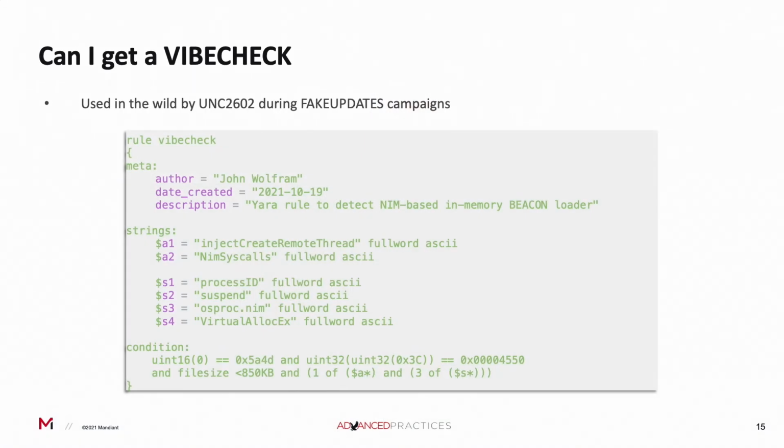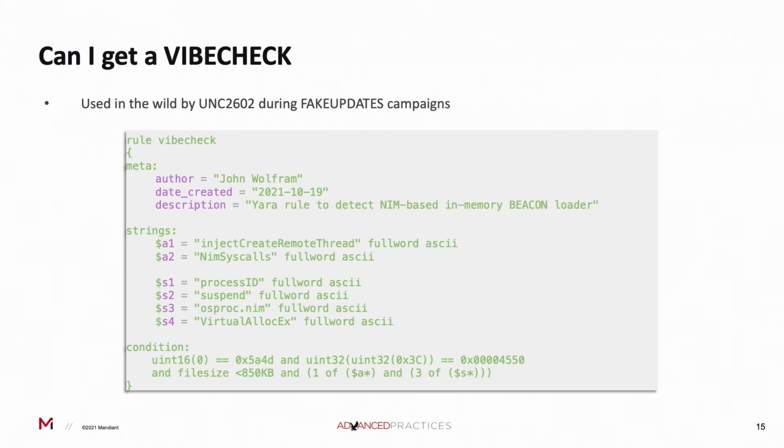So this was a loader. VIBECHECK is a Nim-based in-memory loader that was used by UNC2602 during what we call fake updates campaigns. What's interesting about this is Nim is, as far as loaders go, pretty rare, so it was really interesting to see. And this is a YARA rule that I created just to detect this loader.